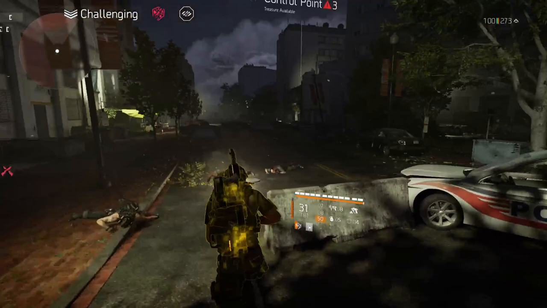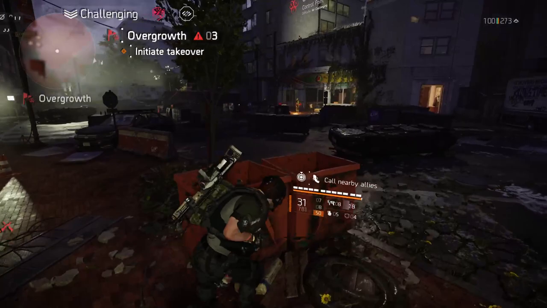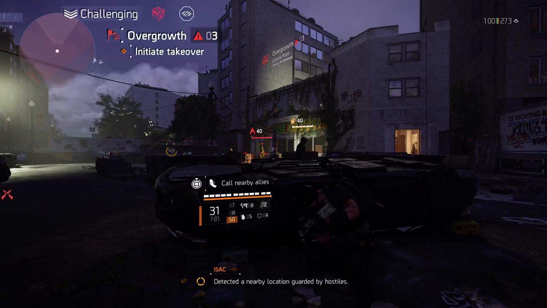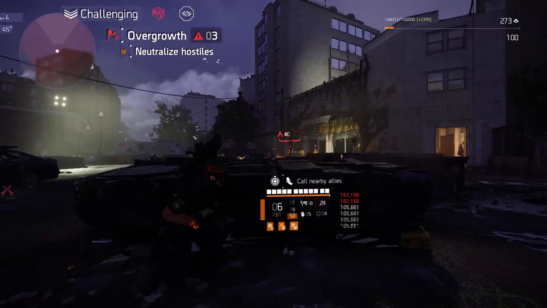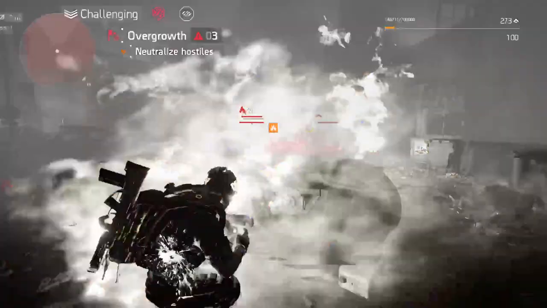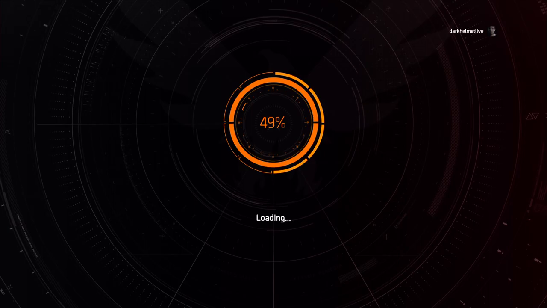Who knew lighting them on fire would be the quiet way to do things? Guarded by hostiles. Hostile has full golden bullet. Oh my god, I flamed myself. I don't know why they weren't lighting on fire, but whatever.